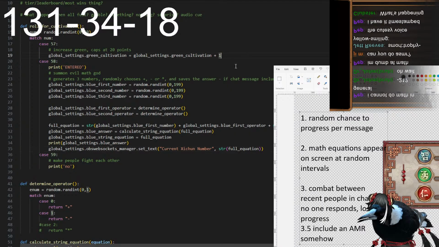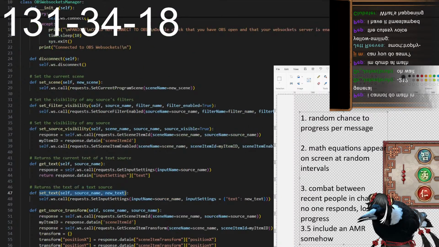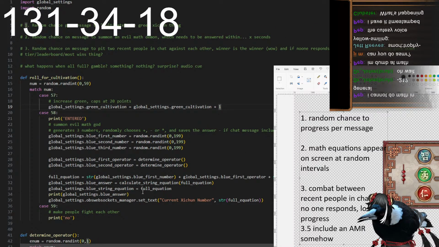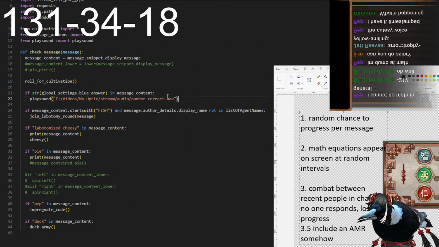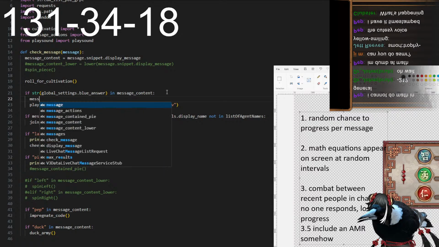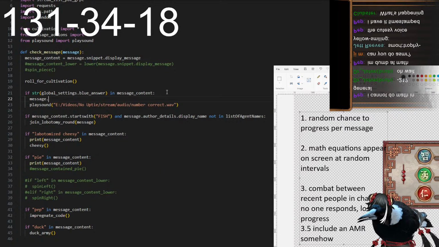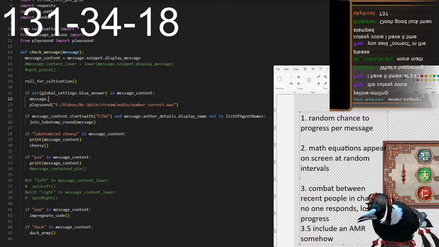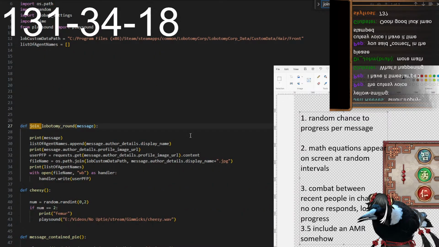What's happening is I'm preparing the bloody Zichun gimmick, and it's painful because it took me what, an hour and a half to figure out how to make random questions that people can answer. I haven't even done the visual thing yet. All right, so what about if I think what I can do is message dot need to find out join lobotomy round message. So that's over here. Join lobotomy. And then we go. Yes, thank you, Club. You said correct in the cutesy. Did I? Oh, okay, good. I completely forgot. It was.